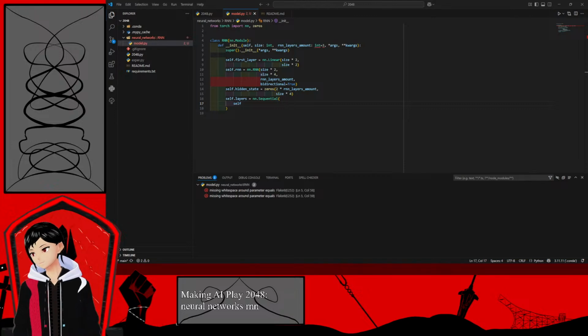Sequence length. Input is L times H in. H in is input size.